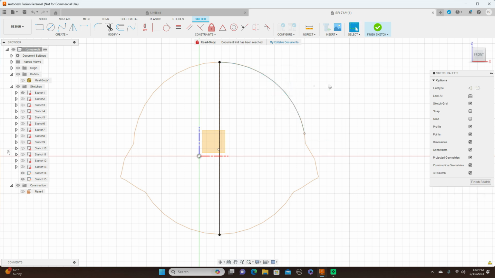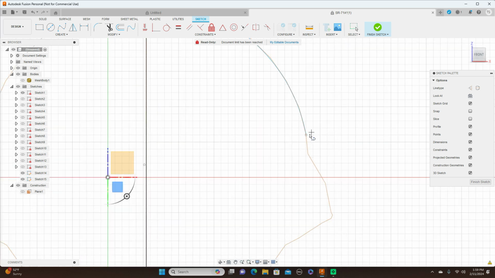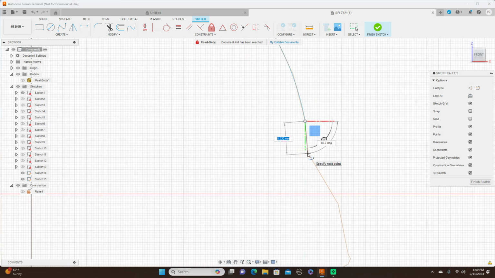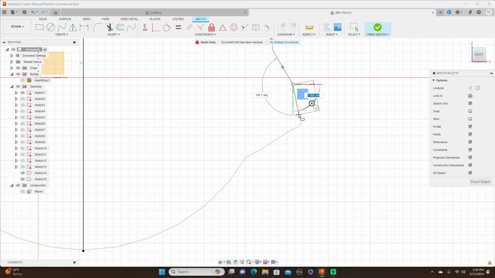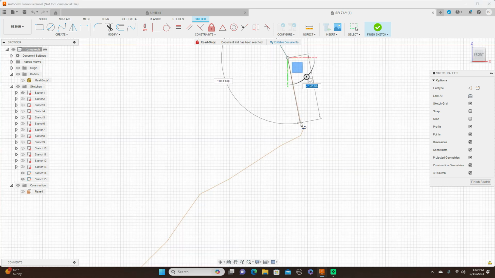Now you don't have to use this 3-point arc, but I do to give it a nice shape. And I'm only going to draw half of this and mirror after this.